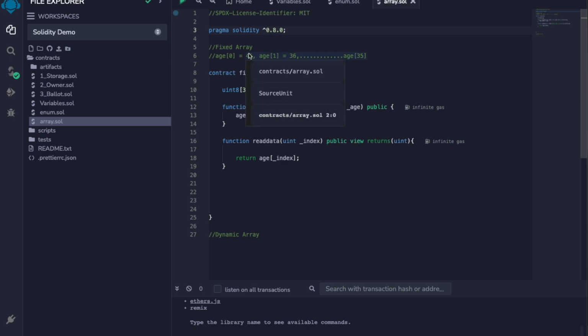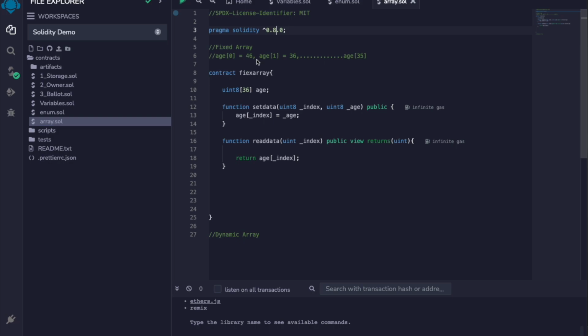I explained only one type, but we are going to take a recap on it. After that, we will jump into the dynamic part as well. So what is a fixed length array? A fixed length array is basically, if there is a certain limited number of parameters which we have to define, and no other person is letting you inside your code or inside your contract, then we are going to use a fixed length array.